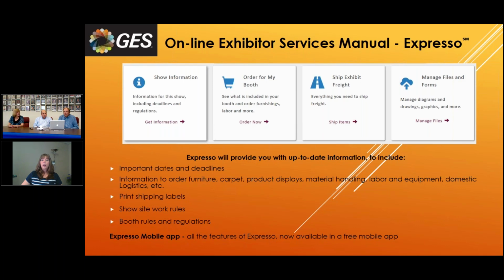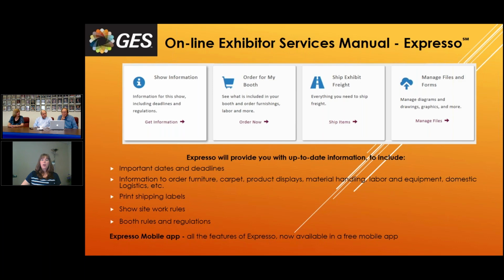We offer labor services if you need assistance building your booth, and we also provide domestic logistics. We do have international logistics available, but I believe there's another provider for that.